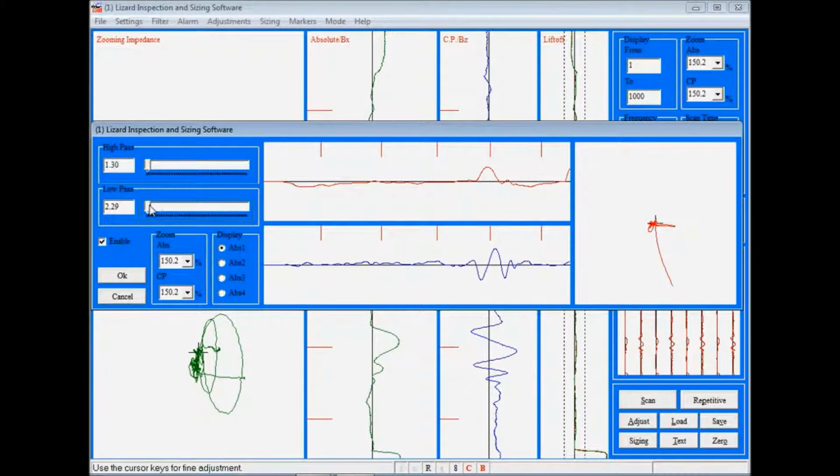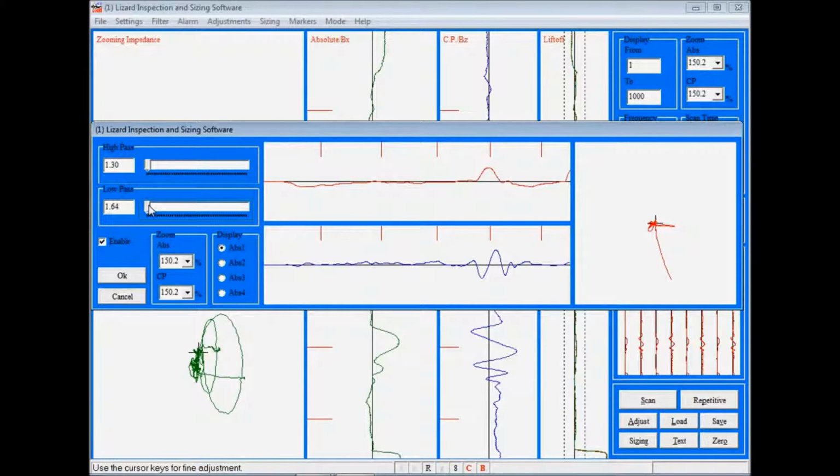Okay, but you have to be aware that as you filter the signals, you are actually filtering some of the information out of the signal. So we need to be careful when using the filter that extreme settings are not used, and that whenever the filter has been enabled, test scans should be taken over a functionality plate such as the LK100 to ensure that we are still actually identifying the target defects that we are setting out to inspect for.